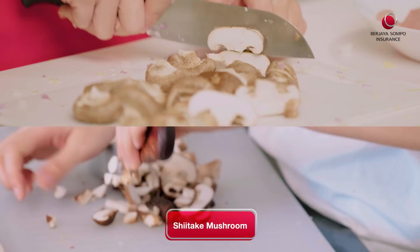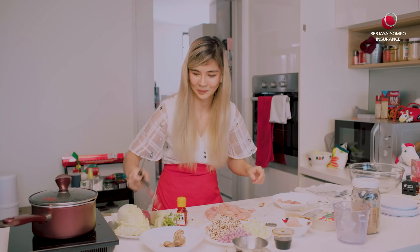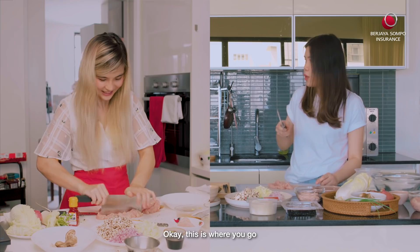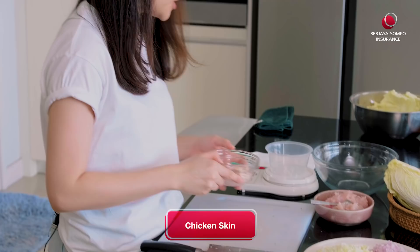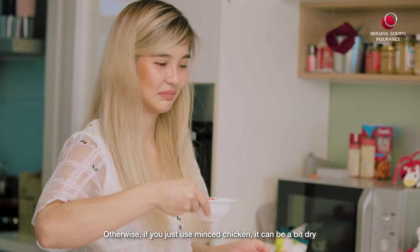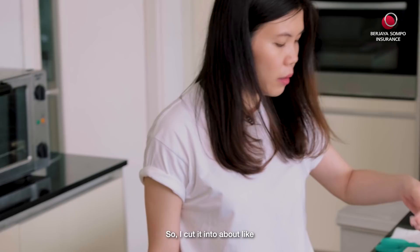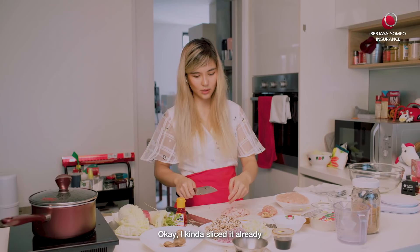Now we do the protein. Basically, you just want to mince the chicken breast and the chicken skin — just pack it in chunks and after that proceed with mincing it. Your cleaver is just everywhere, it's so dangerous! Okay, this is where you go like that. I've never done this before. This is so satisfying! The mince chicken is done, so now we do the chicken skin. Why do we need chicken skin? The reason I add chicken skin is to create a bit of texture and also some fattiness — otherwise, if you use just mince, it can be a bit dry. The skin helps add a bit of that texture and fat. It's a very important element in the dumpling. I cut it to small chunks like that, then go ahead with the mincing again.